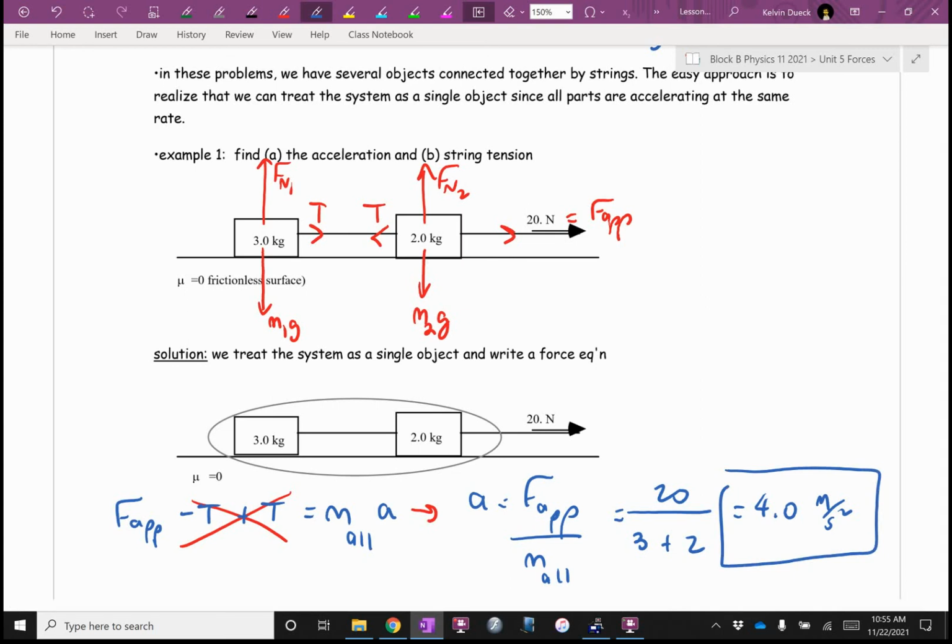How do we handle more than one mass? We kind of get clever and say, well, let's pretend it's just one big mass. One big Ubermass. And it's winner minus loser equals M all A, which I guess you've always technically been doing, because when it was one mass it was M all. It's always been winner minus loser equals M all A. We just never had to emphasize that before.